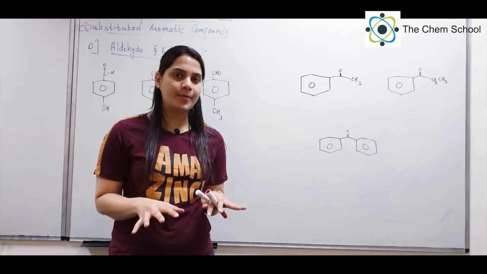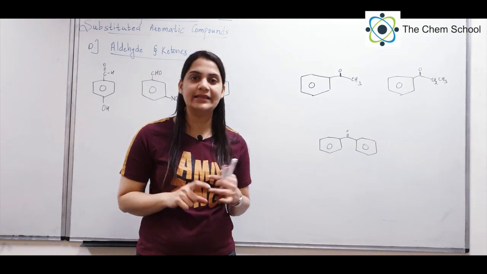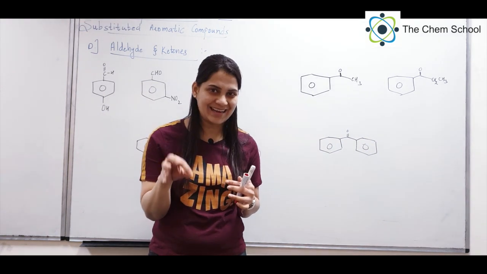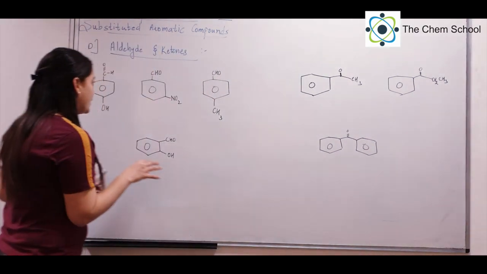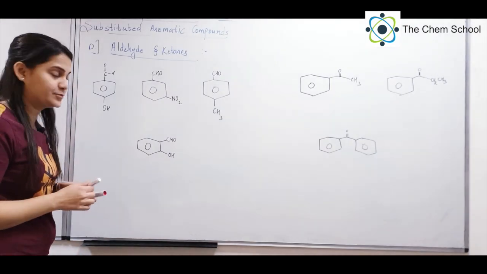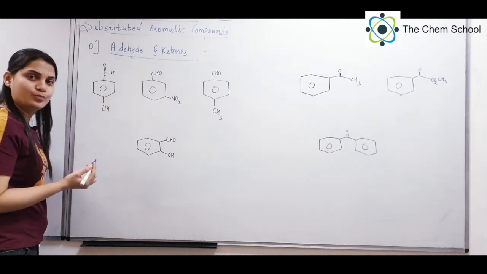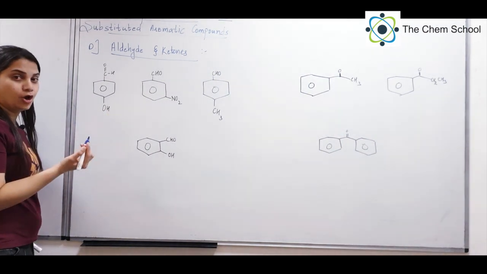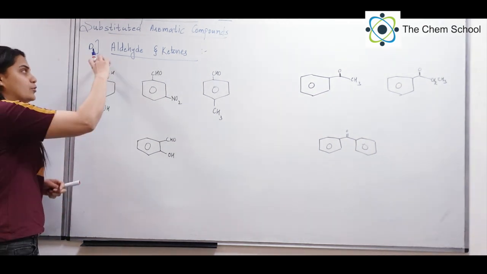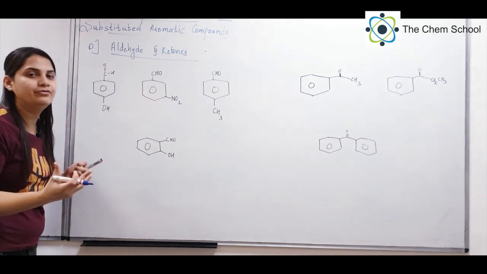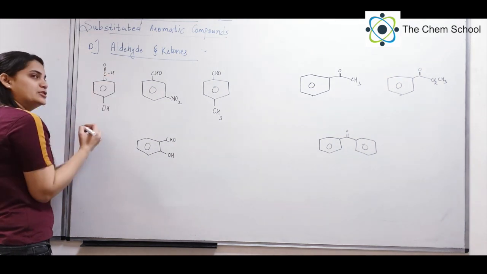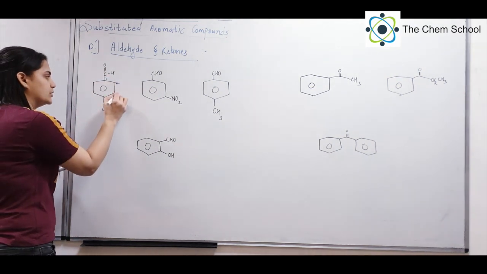So now let's talk about the other important functional groups, that is aldehydes and ketones. Now if you have a benzene with CHO, that is C double bond O H, that is an aldehyde, right? So benzene with CHO is called benzaldehyde. So let's look at the names of its substituents. If I attach OH to benzene, that becomes phenol. But which one is going to be your priority in this case? Obviously the aldehyde. The carbonyl group is always going to be preferred over this type of group, right? So the carbonyl is your priority, so that becomes 1, 2, 3 and 4.